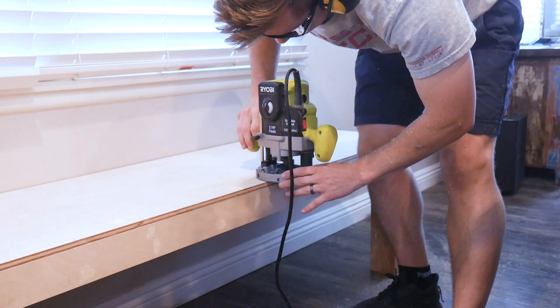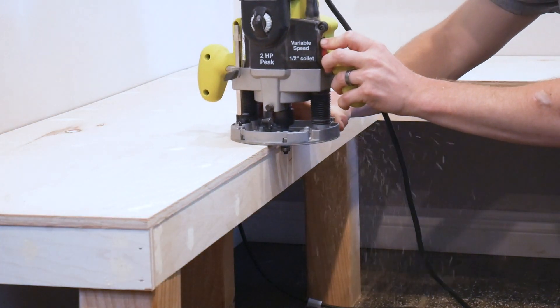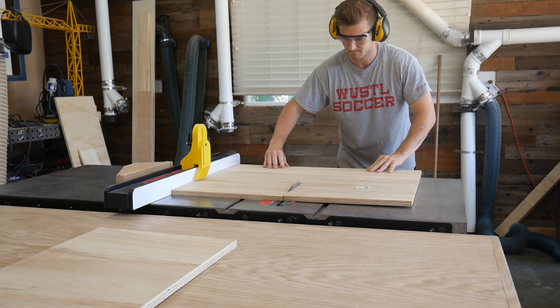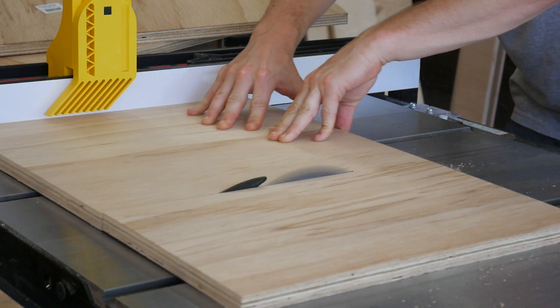Alright, we just finished installing the bench top. I used a flush trim bit just to get all of the plywood exactly flush to the front of the bench — in reality that probably would have been easier to do in the shop, but once I had it mounted I didn't want to take it off. Now we're gonna turn our attention to the supports. We went through a lot of different design options — floating appearance, full bottom coverage, or drawers — but we landed on a pretty simple design with two outside angled pieces and a box shape in the back corner, giving support in the back corner and on the outside.